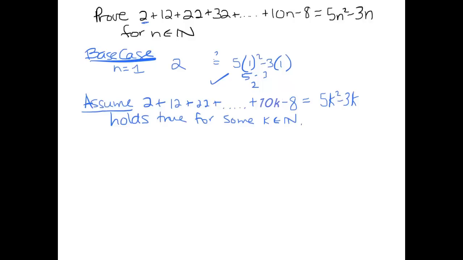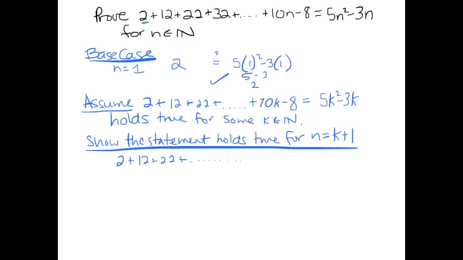So the first and second steps are pretty quick. Now it's time to actually do some proving. We want to show the statement holds true for the k plus 1 term, for when n equals k plus 1. And that's what we're going to do right now. So that's really saying does 2 plus 12 plus 22 plus all the way up to the k plus 1 terms. Now I'm going to substitute a k plus 1 in for n everywhere I see an n.